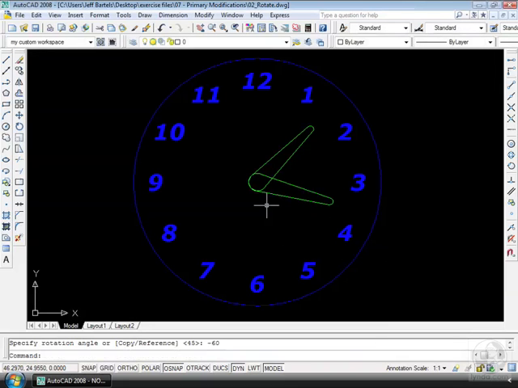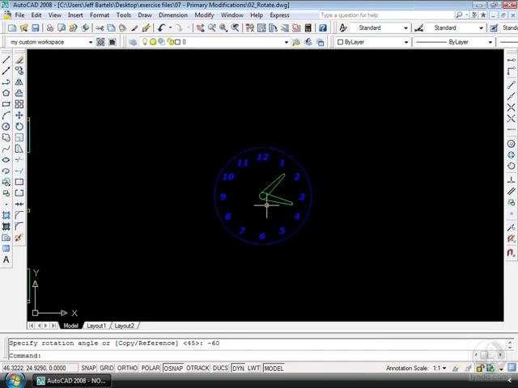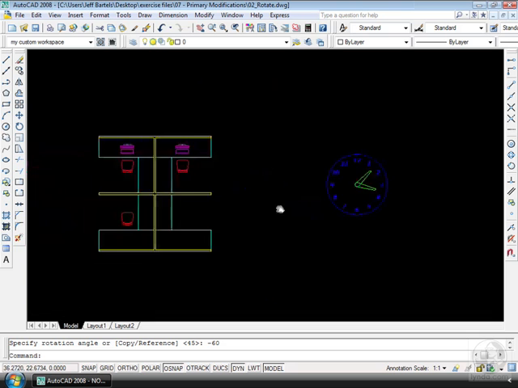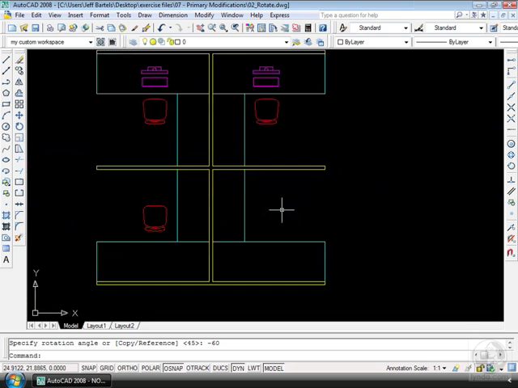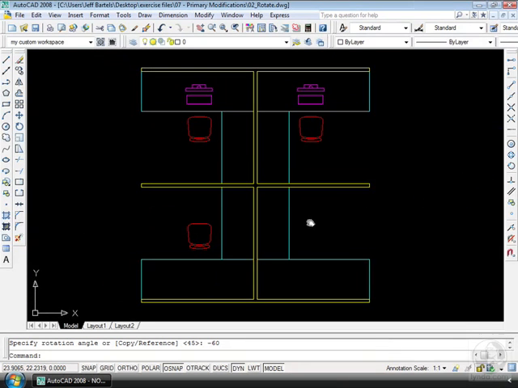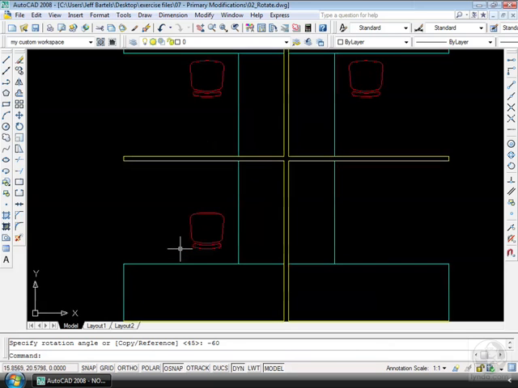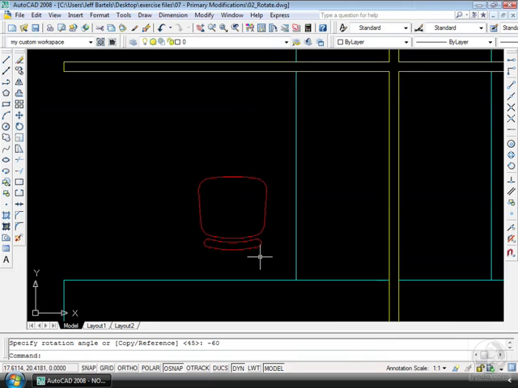Now that we have an idea of how to use the rotate command, let's take a look at the rotate command in a practical example. Let me back up. If I pan over, let me center this on my screen. I've got some cubes. Now these are similar to what you'd see in an office or a bank environment. At this point I'm putting in furniture. I've already put in 2 chairs, and I've copied this chair down. I want to use it for this cube. Unfortunately, it's facing the wrong direction. So let's zoom in on this chair, and we'll use the rotate command to turn it around.